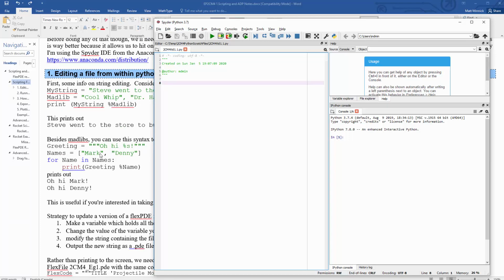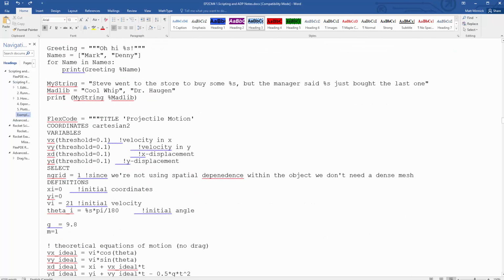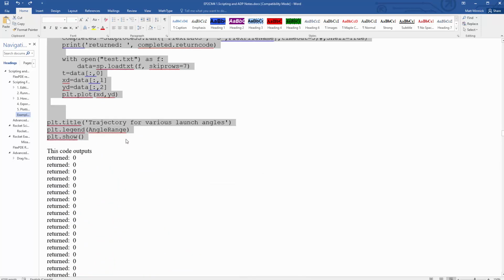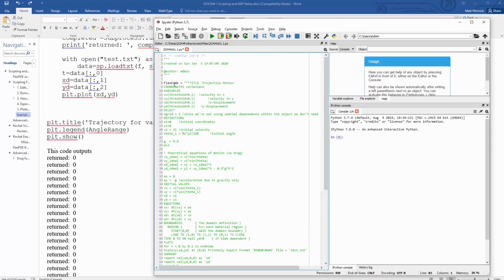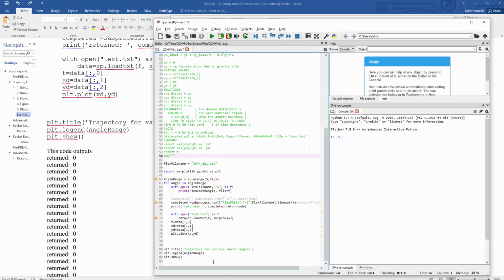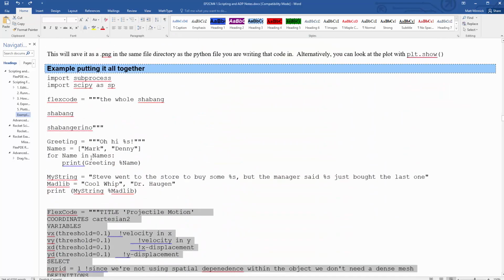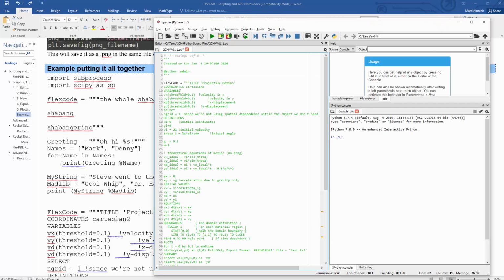So the way that we're going to actually output this file at the end, once our example is totally done, is with saving the Flex file as a string within our Python script, editing it, and then exporting that. So I think I didn't copy the full piece of the code and I missed the import libraries. Very important to keep those.